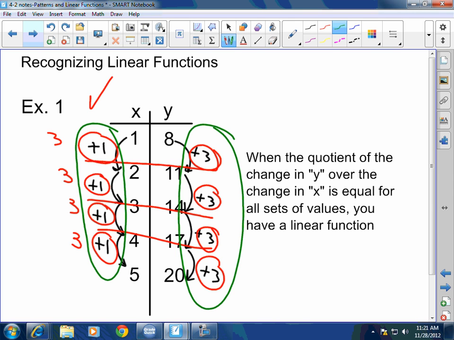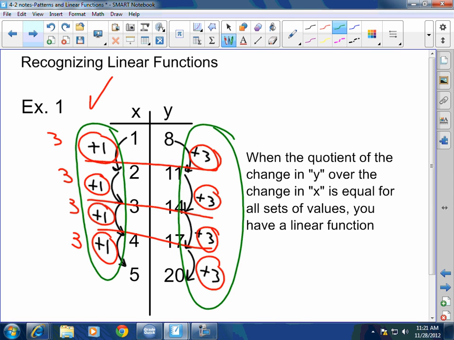Okay? So you had a question? Does it have to pass through more than one quadrant for it to be a linear function? No, it does not have to pass through more than one quadrant, sir. Actually, this will pass through more than one quadrant. This is just 5 points of a line. Lines are made of infinite points.